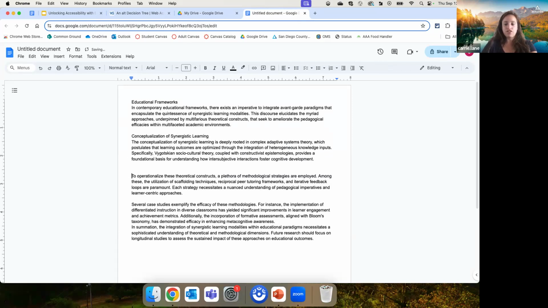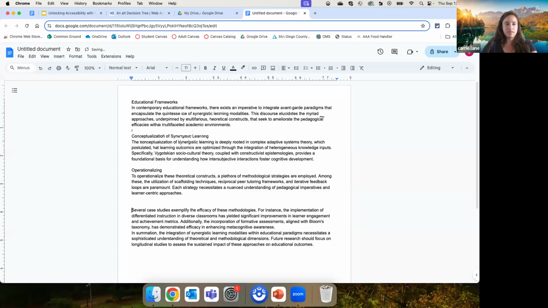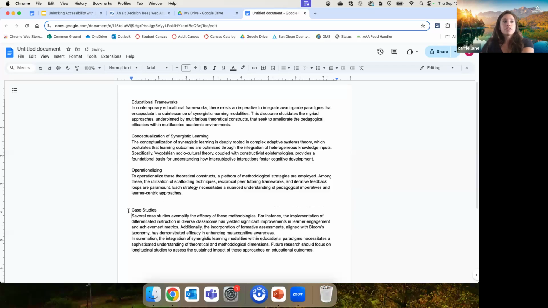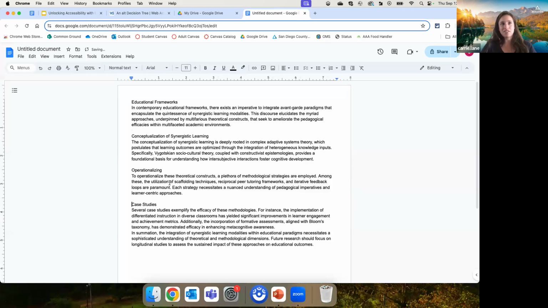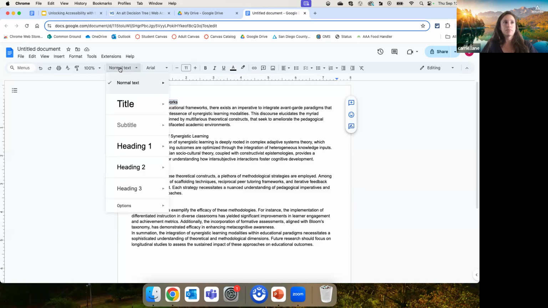This is operationalizing. And this is case studies. So here to help my students, now I would never give this to my students because the language is impossible. But if I was trying to help my students to understand all of the different headings, I would take this styles bar and I would make these into headings.